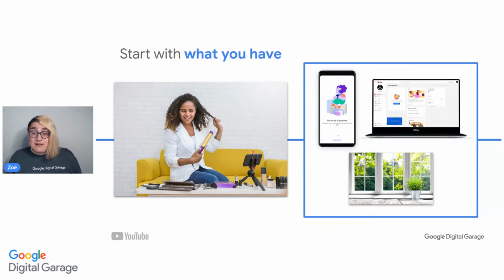If you don't want to buy a ring light, daylight is one of the best sources of light that you can get. You're going to get amazing lighting if you film in the daylight, but you have to make sure that you're filming so that the light is shining directly on you. So if you're going to sit in front of a window, make sure you're sitting directly in front of a window with the camera between the window and you, so that the light is shining on you and not to the side, because if it's shining to the side, it's going to look really bright on one side of your face, and we don't want that.